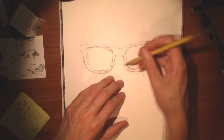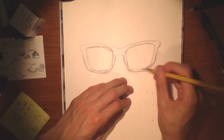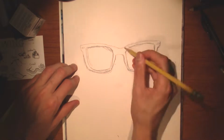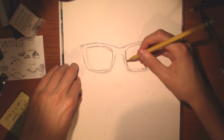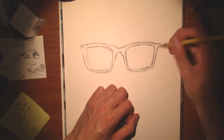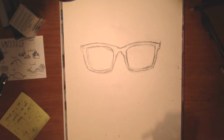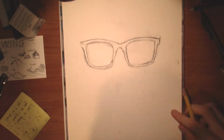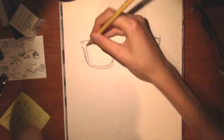You may be thinking, Justin, these outlines look sloppy, they look sketchy, it doesn't look good. And you're right, it doesn't. It's gross. But it doesn't matter, because you don't see the pencil in the finished product. I'm not even going to erase it. I got this, I don't even know if I could call it a pen or a marker.